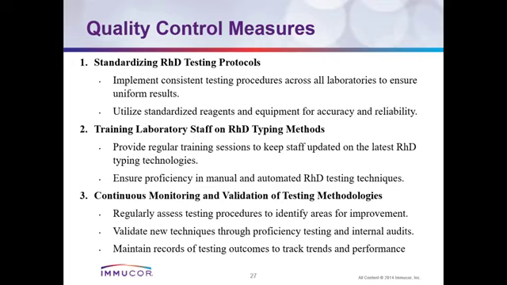And then the last but not least is continuous monitoring and validation of the test methodology. So we have to regularly assess testing procedures to identify areas of improvement and also validate new techniques through proficiency testing and internal audits. I hope we do this. Many facilities that are enrolling for accreditation usually do these internal audits, so this should also be part of your internal audit. So maintain records of the testing outcomes to track trends and performance, and this still goes back to those patients who could have actually been given rhesus positive yet rhesus negative. Okay.